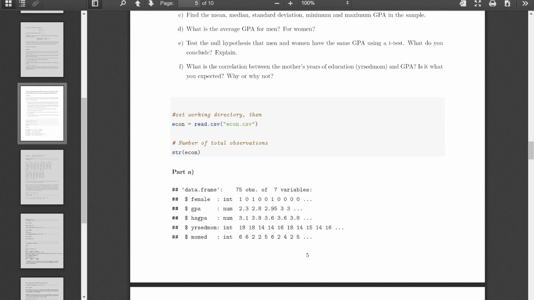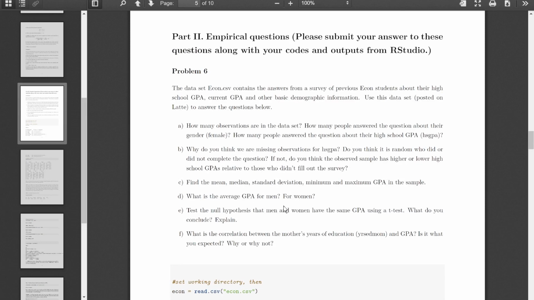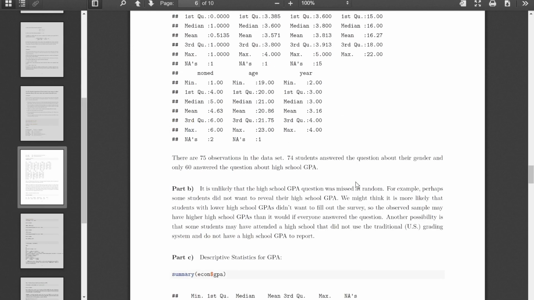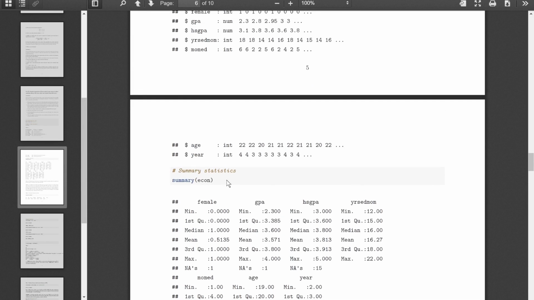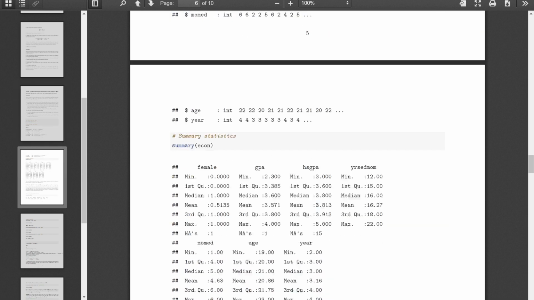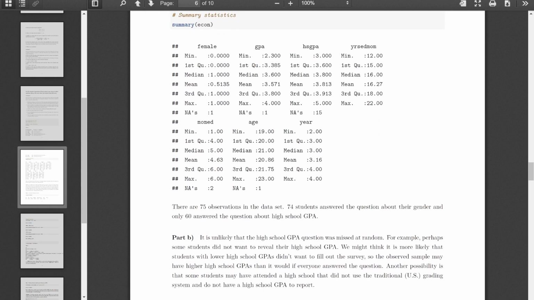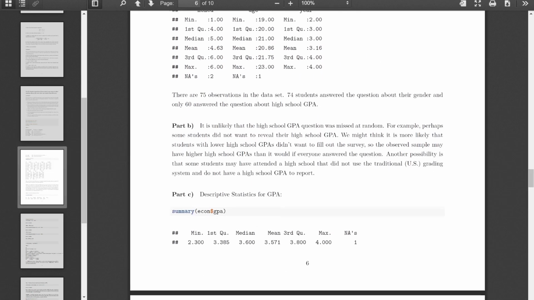And these are the code. These are the output on code. And these are the problem descriptions. So basically, I use summary econ. The dataset name is econ. You can check the number of observations. Always put everything together. Read your dataset, and summarize the summary statistics: every variable's mean, median, minimum value, maximum value, and everything.